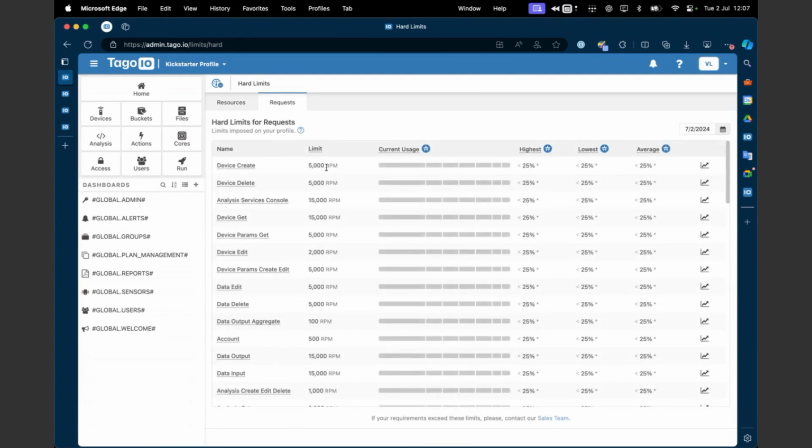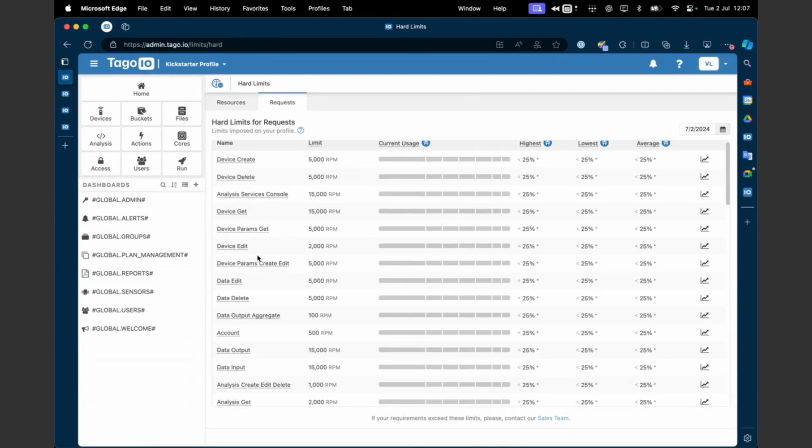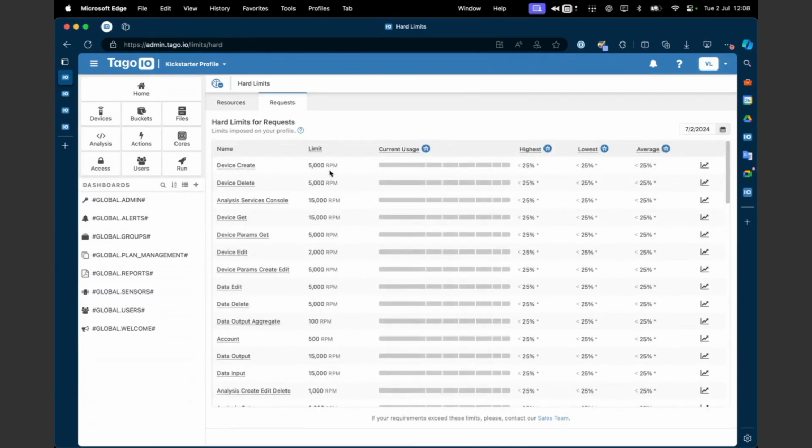So the request is when you use analysis or the API to perform device creation, deletion, or just get the information of your device. So all this has an amount of requests that you can perform by minutes. Those you see here, RPM, requests by minutes. And you cannot go over this number. This is based on your account's plan.